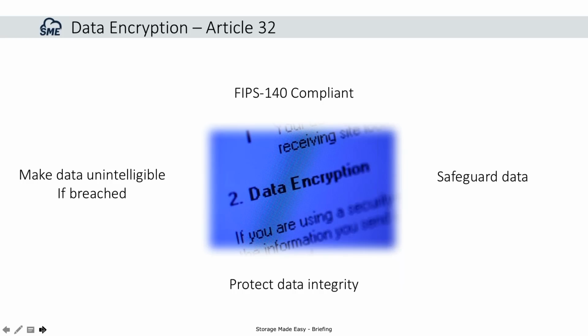Of course, nothing would be complete without encryption. Jim brought this up before. What you need, according to Article 32, is something that is FIPS compliant. We're using AES 256 encryption. And what that's going to do is it's going to safeguard your data. So if we go back to some of that data that's been put in Amazon's S3 cloud, there's nothing wrong with putting the data in the cloud. What happened was the users did not set up the policies on the bucket properly, and the policy allowed for public viewing of that data. And so you can imagine that if that data was encrypted before it went up to Amazon, even if those policies were set up wrong, the data that was then pulled by somebody with malicious intention would not have access to the data.